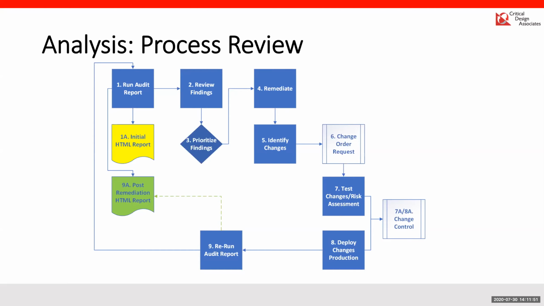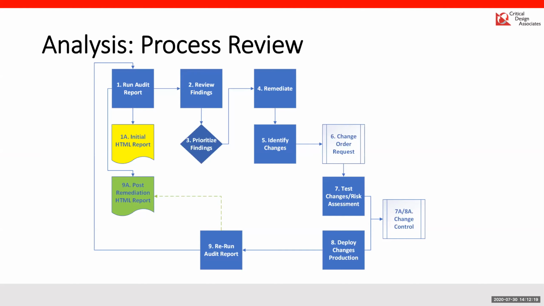Then you go through remediation. So if you do have something that's high priority or high risk, you're obviously going to remediate that, or a direct impact on performance, you're going to want to go through there. So identify the changes, create the change order request, which is typically your ticket in your ITSM platform. You're going to test those changes, go through some form of risk assessment to make sure that it aligns with your policy, which is what we showed you in that earlier part of the demo.